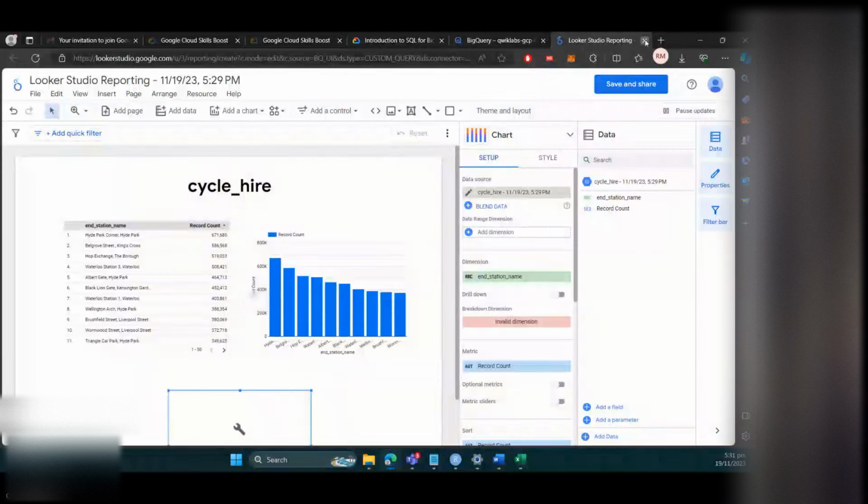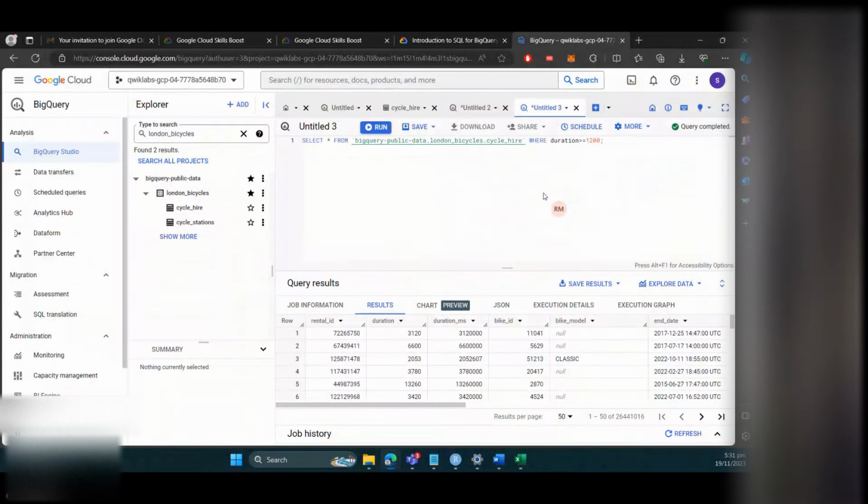You don't need to install anything, no need to bang your head over Cloudera. But you need to pay for this. Cloudera is a free one. This one you have to pay for.